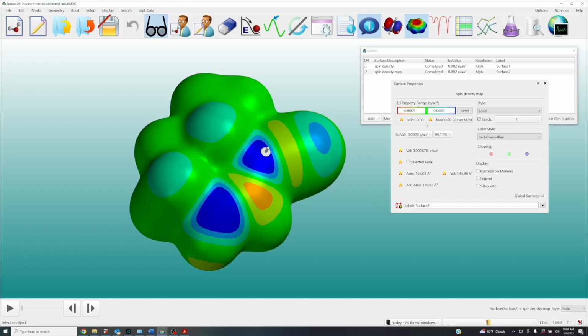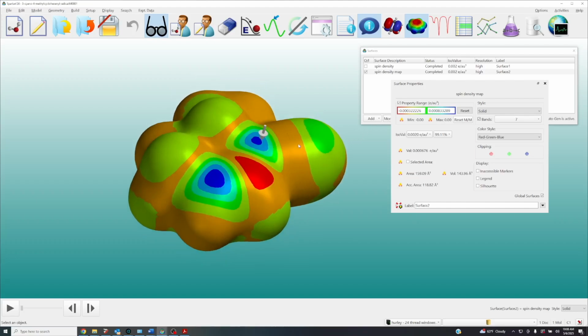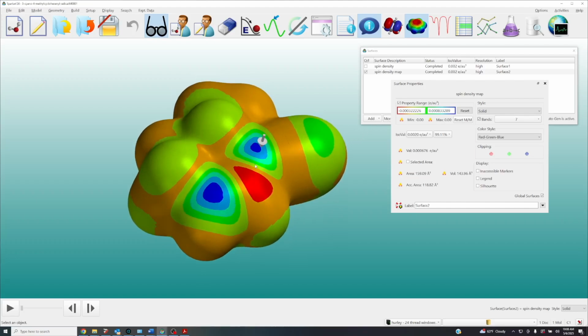And you can see what the property range is, the default range. It actually looks like the min-max are kind of off range. At least, it's above the red. So let me click this reset min-max button. And this will put the scale on the absolute range calculated for this molecule rather than a default range. Okay, and here it makes it a little bit more obvious.